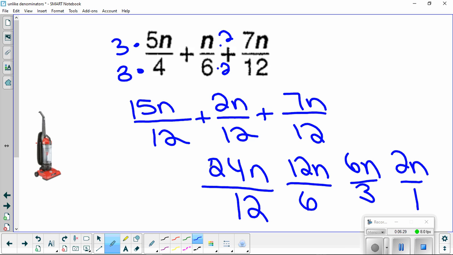Could I have started with 12 and got right to the right answer? Sure. Do I need the 1 on the bottom? I do not. But do me a favor. On these, if you don't pick well at the beginning, that's okay. Just keep going. Don't stop. Just keep going. Questions? No? Easy? Let's step up a little bit.